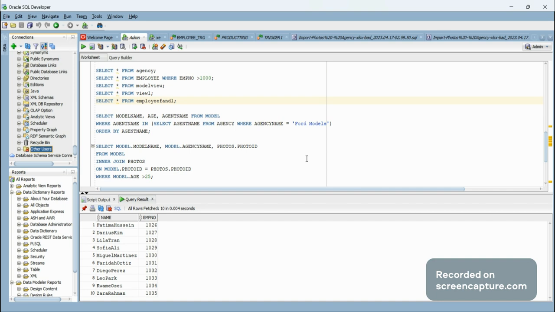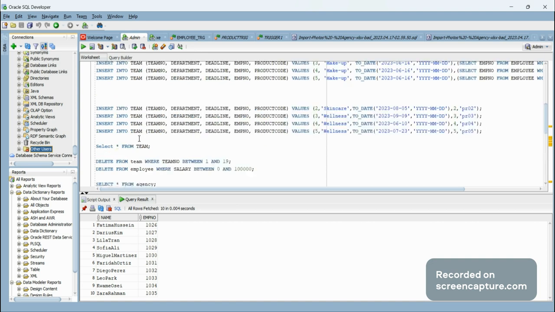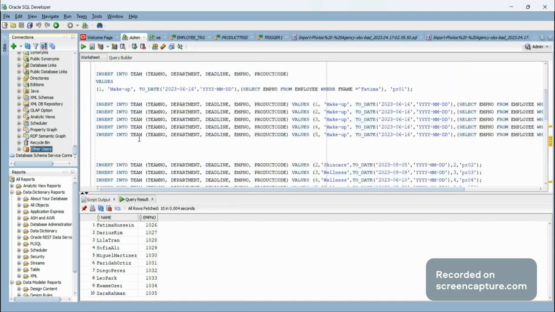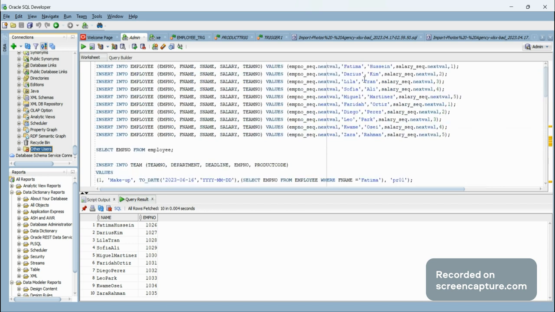Then we have the queries. So I did all my queries in this page here, so I guess we'll look at it from there. I used the import method to import most of my data, but then I also used the insert statement to insert some of the data too, especially because these had the sequences in them, and I was worried that if I was trying to import that from a table, I couldn't see how that would work.